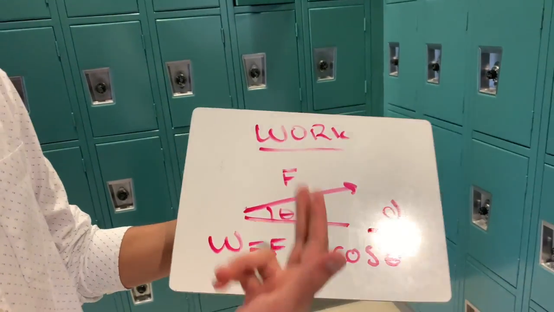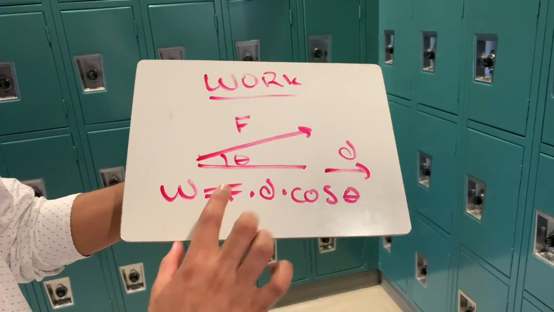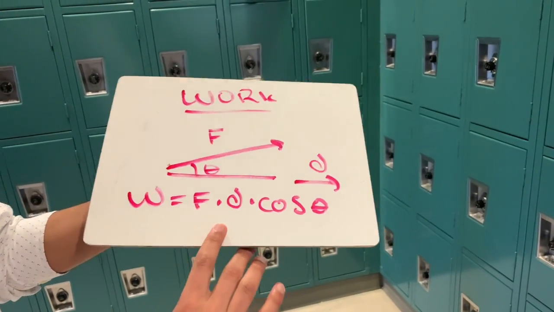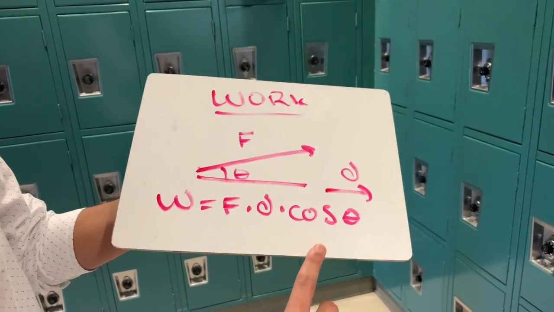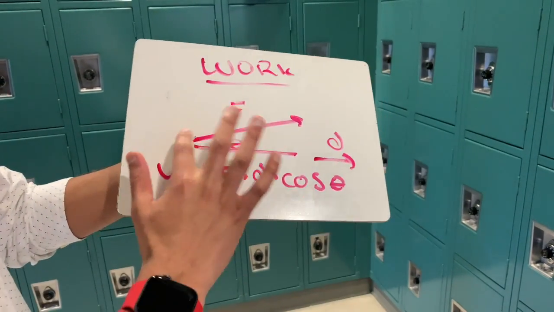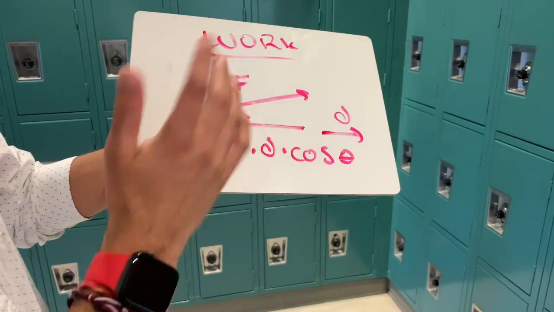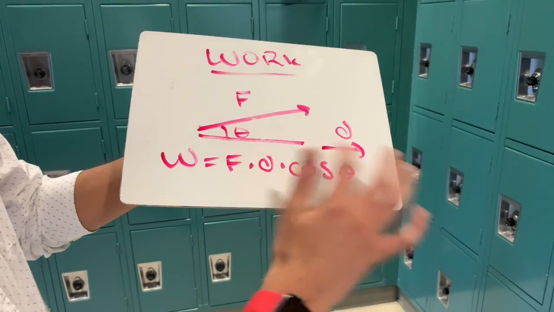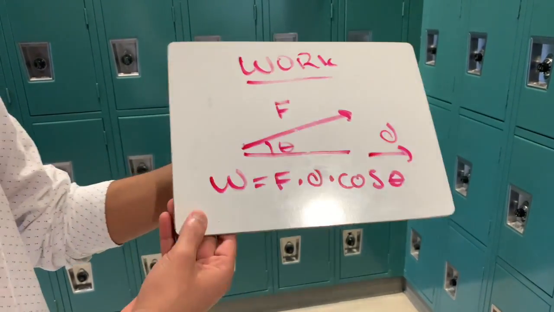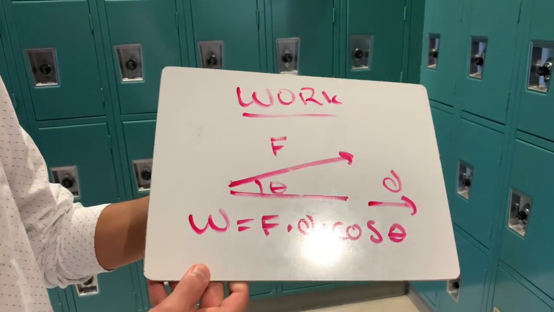I drew a little diagram. Take a closer look. Work is done by taking the magnitude of the force times the displacement times the direction that the force is applied in. So, this is a diagram. This is the magnitude of the force. The direction in correspondence to the horizon and the displacement are all multiplied to get you your value of work.